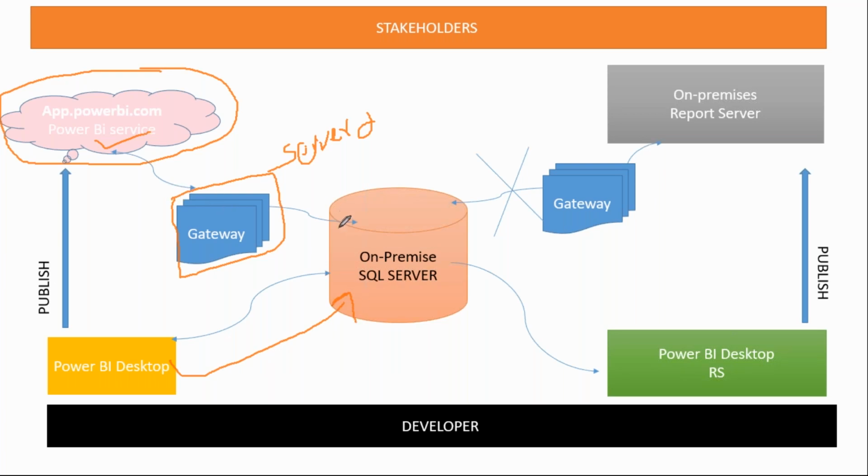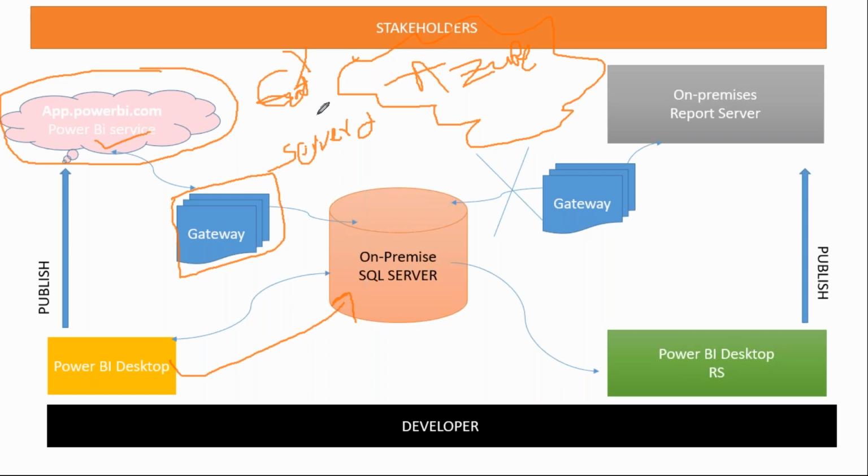So what if my data is sitting in the cloud itself? Let's assume Azure. You tell me: my data is also sitting in the cloud, and this service is also in the cloud. Is it really required to set up a gateway here? It is not at all required, but it will allow you to configure a gateway, though it's not required.